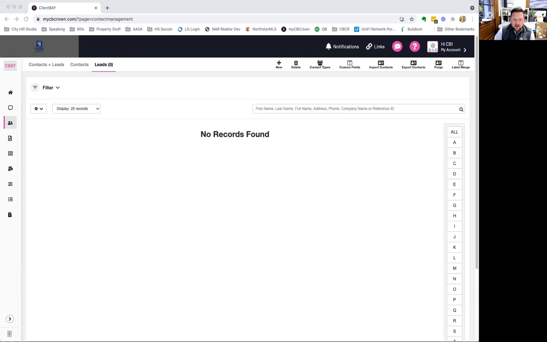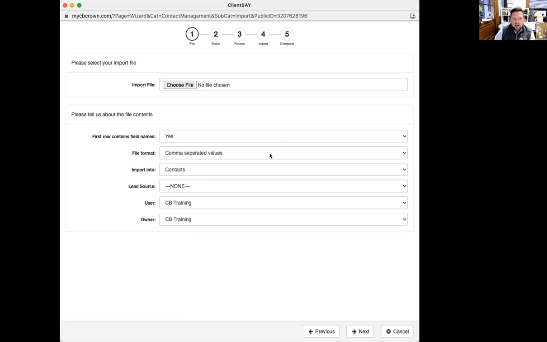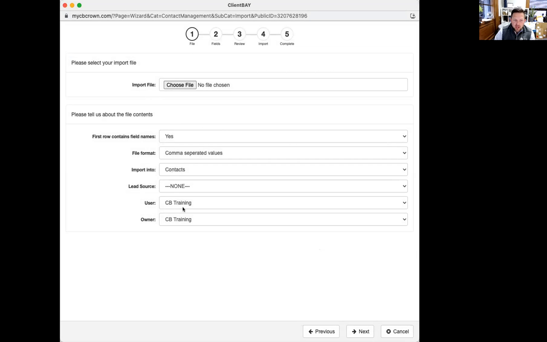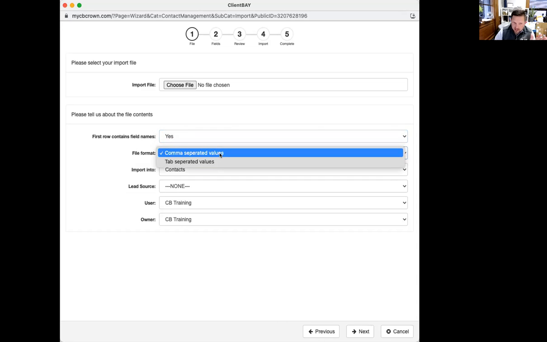On the import side, let me make sure you can see this little dialog window. Okay, so on this side, when you hit import, this is the wizard that's going to essentially walk you through it. You do have to import a file, so a CSV file is what you're going to end up finding. And then you start telling us about that. A CSV is just a real basic comma separated file, first names in one column, last names in the next, address, and so on and so forth. It's going to ask, does this have headers? Yes or no? What kind of file format is it? Nine times out of 10, it's going to be a CSV, or comma separated value file.